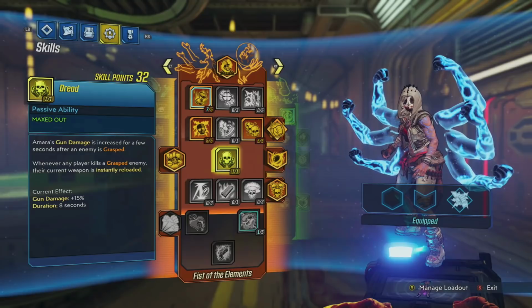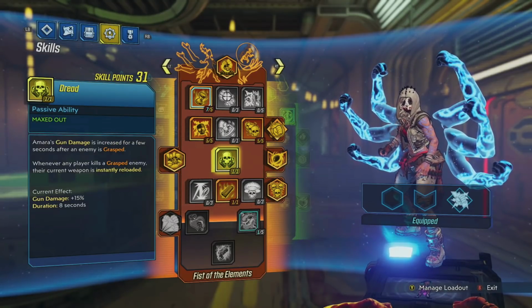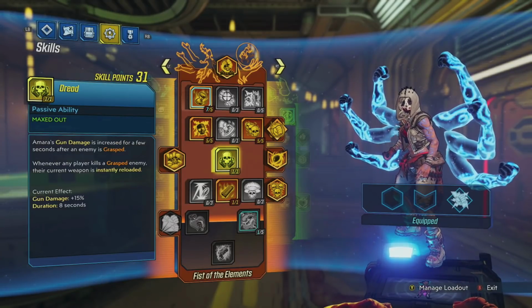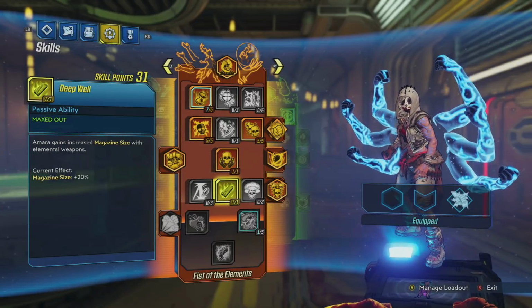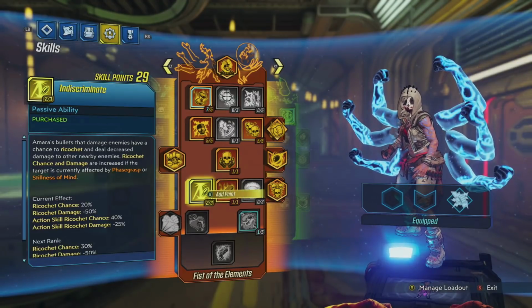Next, we're going to get Dread, which is great. Dread synergizes really well with Deep Well. This is going to give us bonus damage while an enemy is grasped, and if we can kill that enemy while they're grasped, then we get an instant reload. So having more bullets in the mag so that we can get that kill while they're grasped works really well.